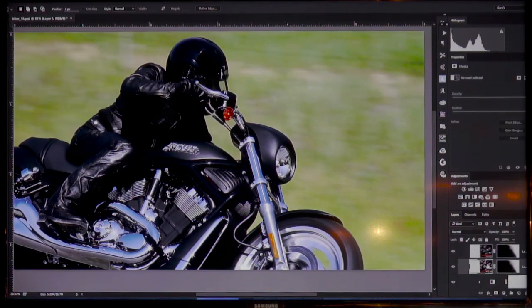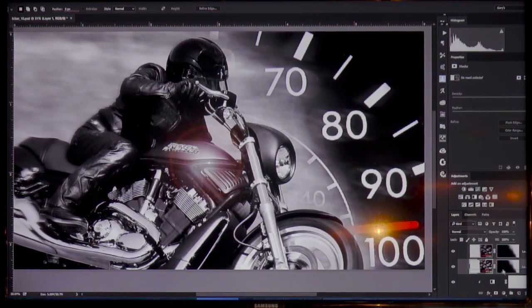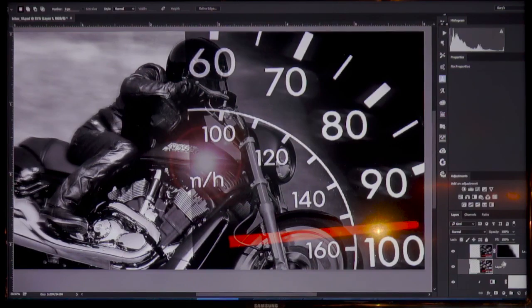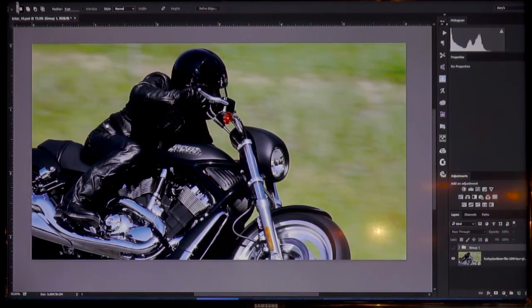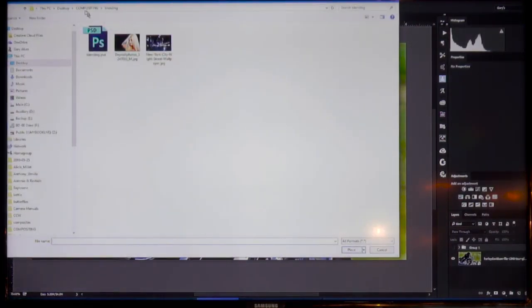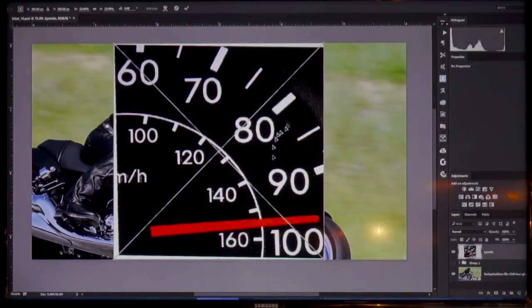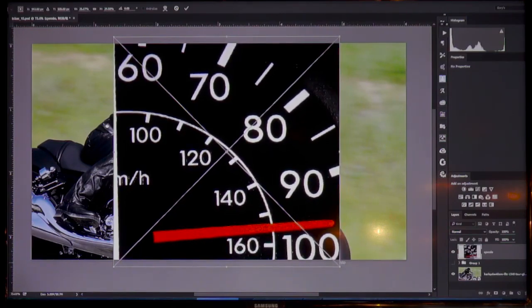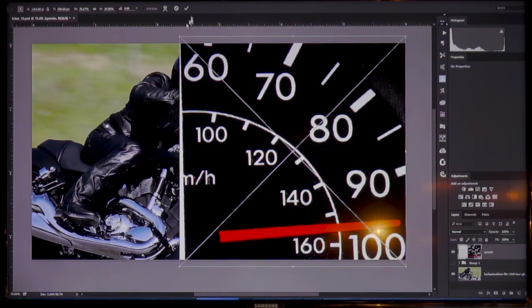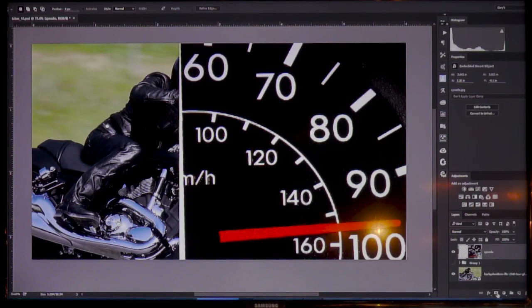The second picture, of course, is the speedometer, and it's basically just laid in there. Well, let me just do it from the start, and that way you guys can see how it's done. So, place embedded, and find the speedometer. This was another one that was just a stock image that was on Google. And of course, I've trimmed it and everything else, which is why I got that weird white funky background. But I just moved it over to the side like so. And then did a layer mask on it. And I think I did just a white layer mask.